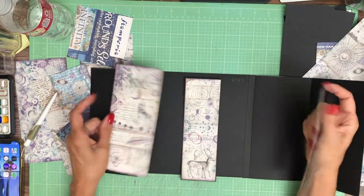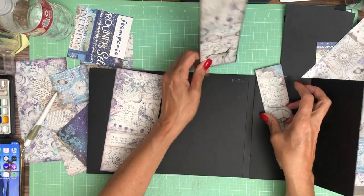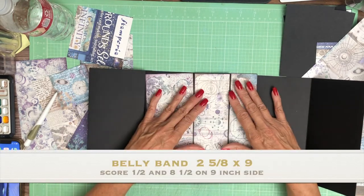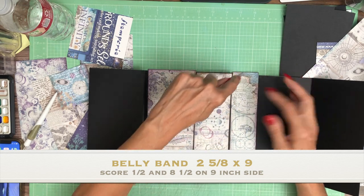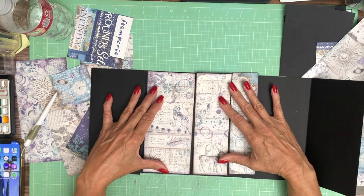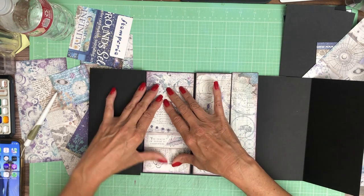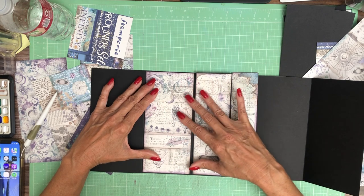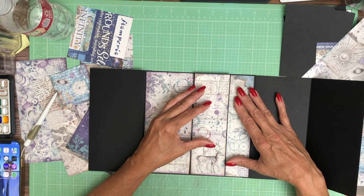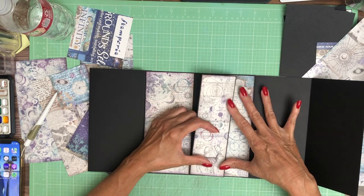In the center we're going to have a belly band. I went ahead and glued this down because I was afraid I was going to misplace it and use it for something else. It's going to go here — this is one 8x8 cut into slivers, and this 8x8 just happened to have these lines in the pattern, so I just followed them. That's why the belly band is not centered. I want the band to go down first and then I'll tuck these two side pieces slightly underneath it.